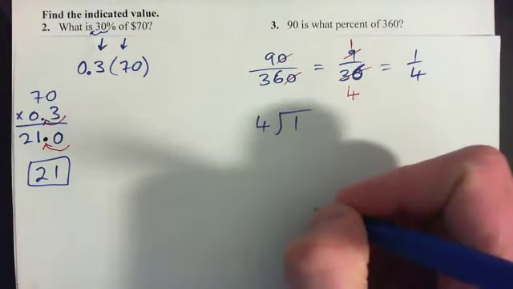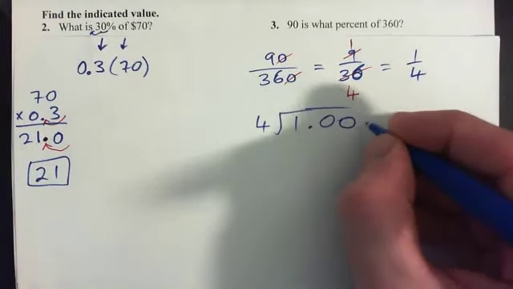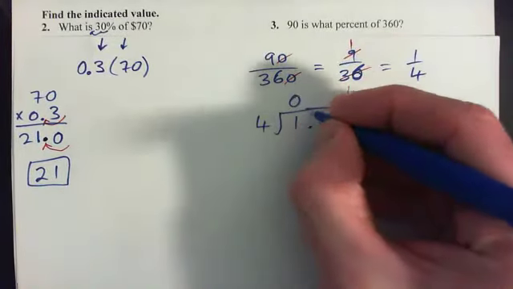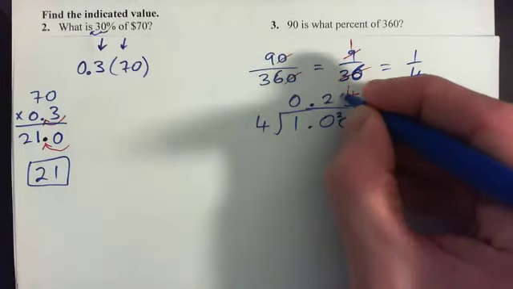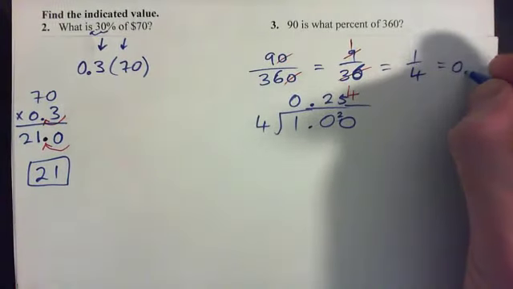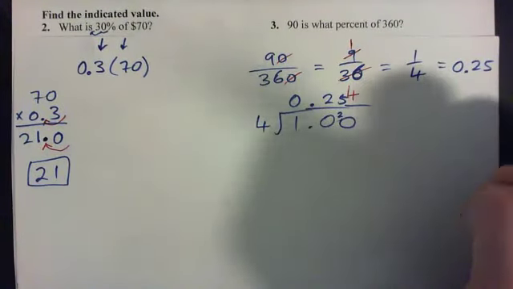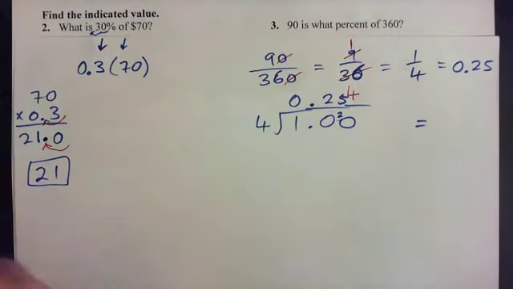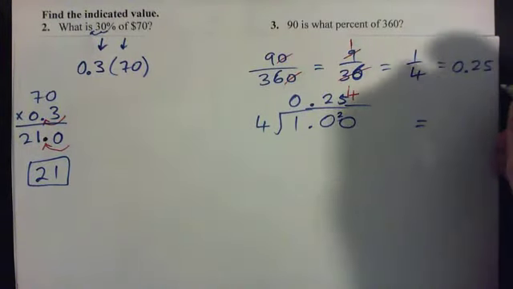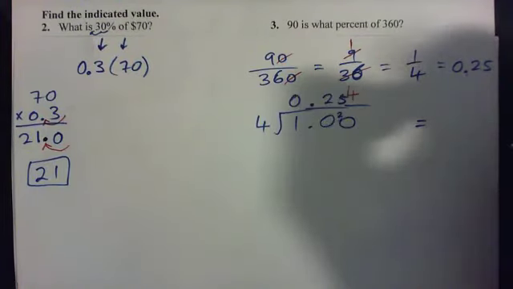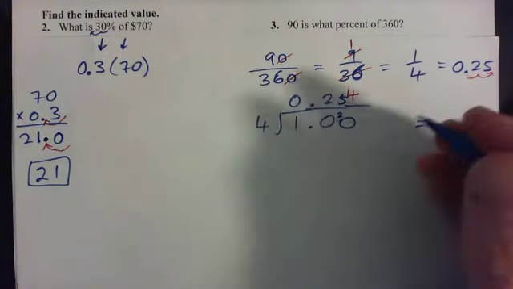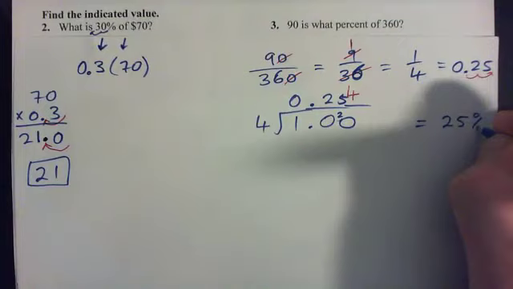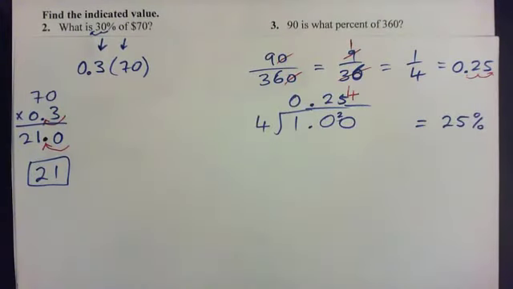So it's 4 into 1, or 4 into 1.000. 4 into 1 goes 0 times. Put up the decimal point. 4 into 10, twice. Remainder 2. 4 into 20, 5 times. So you might know this. A quarter is 25 cents. 0.25. Right. Now, how do we convert that to a percent? Well, simply take the decimal point and move it 2 spaces to the right. That's 25%, right? So that's a kind of intuitive way of doing it.